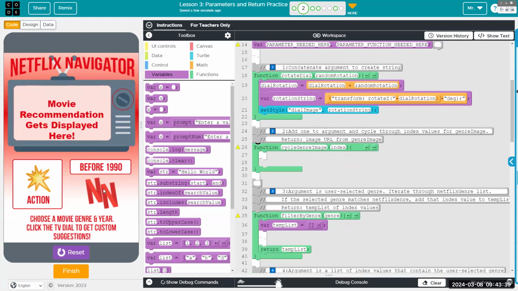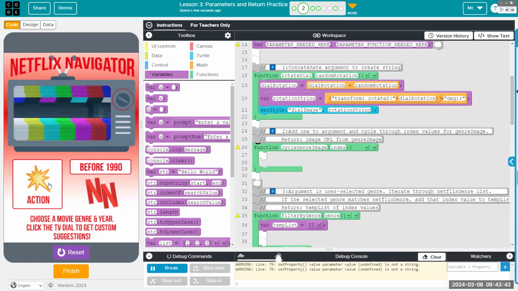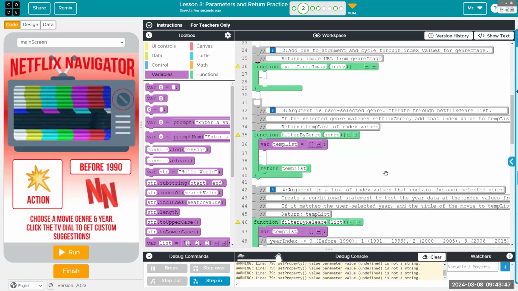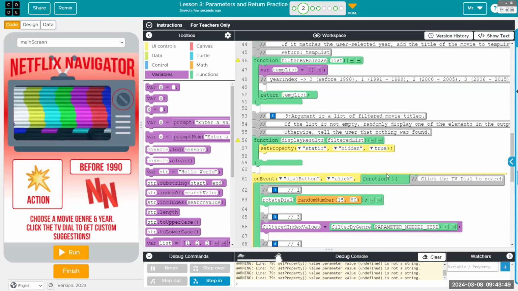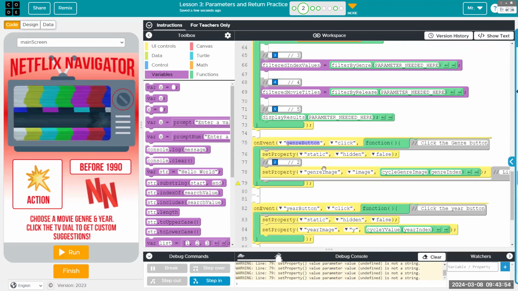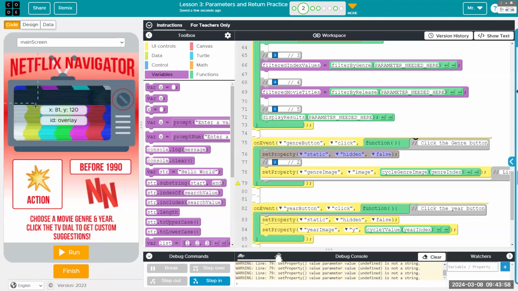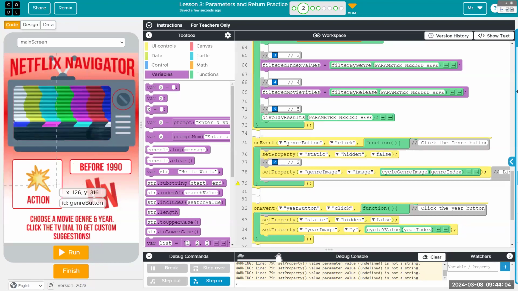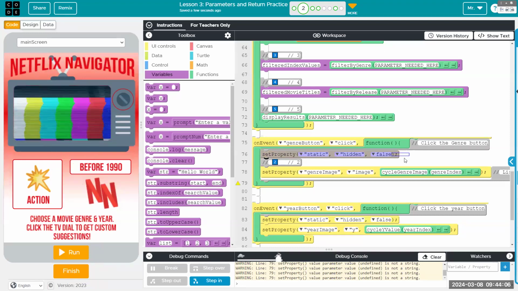So the next thing we're going to do is work on getting the button to change what's on it. Now, it is only called when the genre button is clicked. Okay, genre button, well, all these buttons, the first thing they do is they hide the static picture. And it's turned back on when, or wait, no, this unhides it.